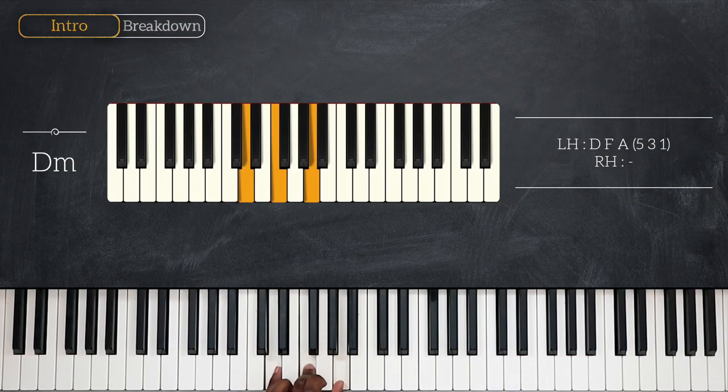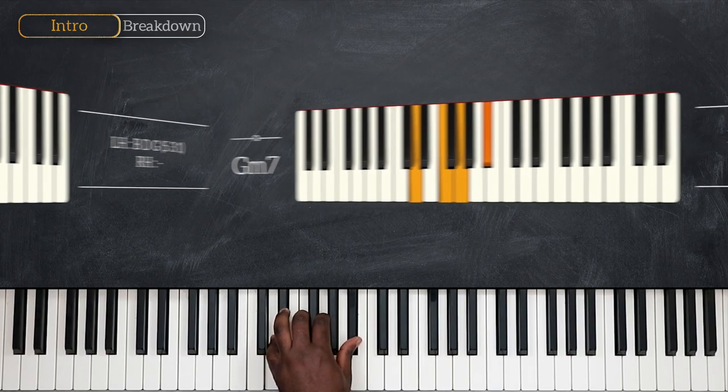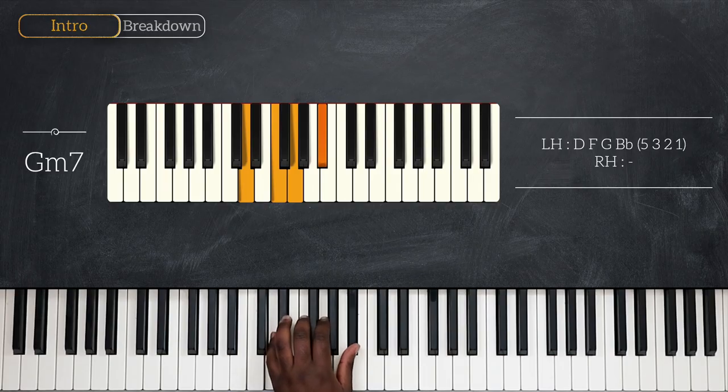We have first D minor, that's D, F, and A. And then we have G major, playing B, D, and G. So G, first inversion. From G, we're going to switch and play G minor, more precisely G minor 7: D, F, G, and B flat.